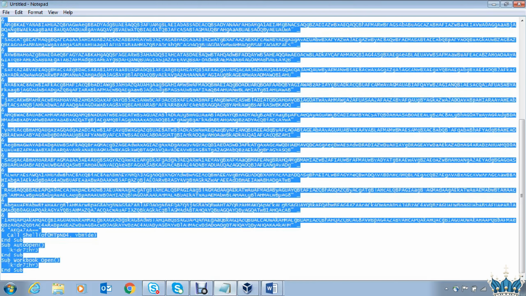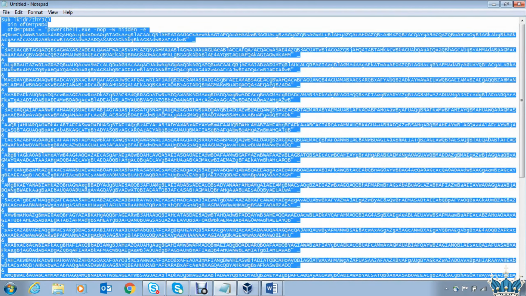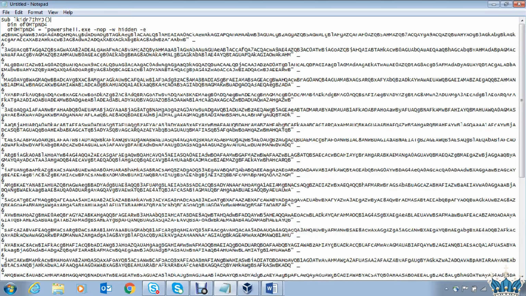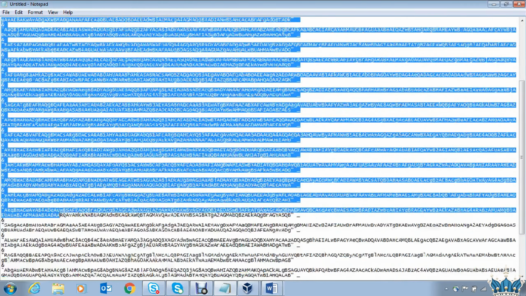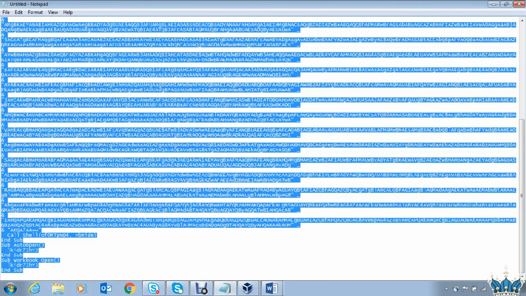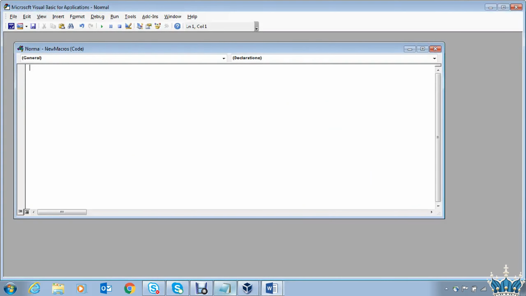I already have the payload, the macro.txt payload which we recently generated using Metasploit. So we'll copy the content from here and paste it in the macro file.